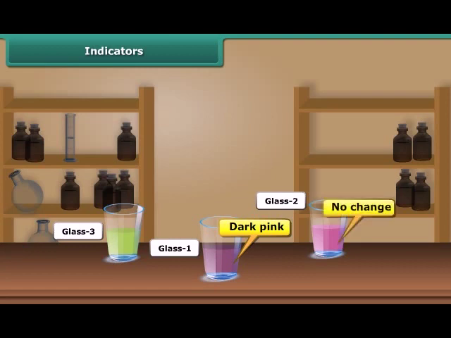You can see that there is no color change in glass two. Why is this so? This is because water is neutral in nature. The color in the third glass changes to green. Thus, we can conclude that the indicator solution obtained from China rose turns bright pink in the presence of an acid and green in the presence of a base.